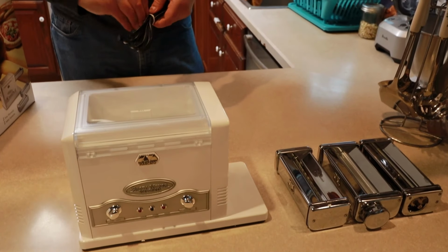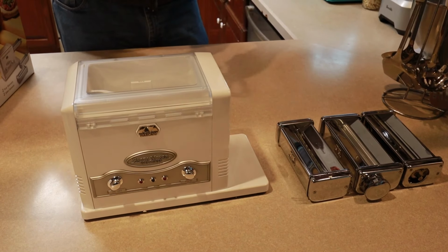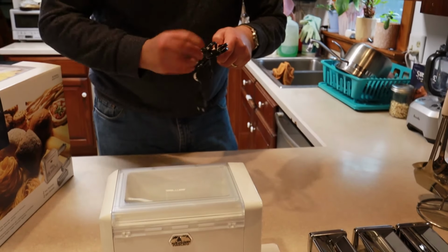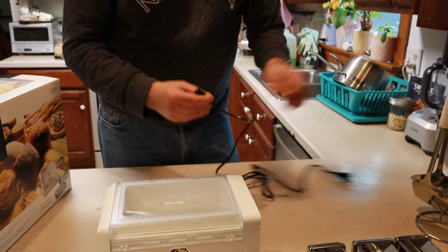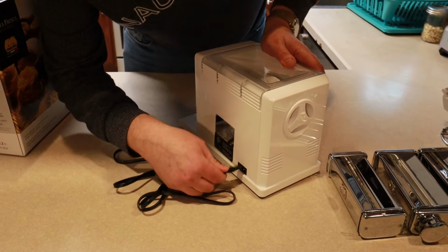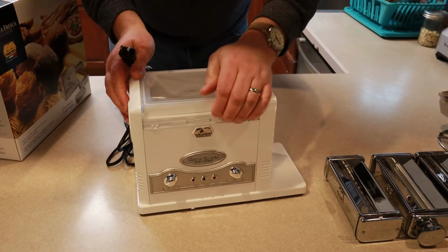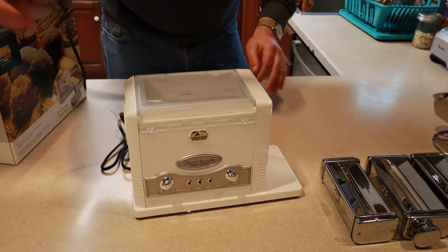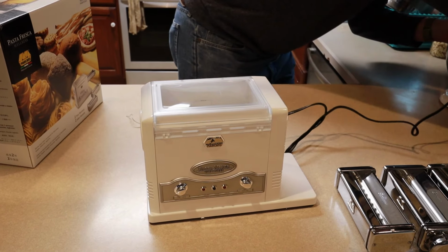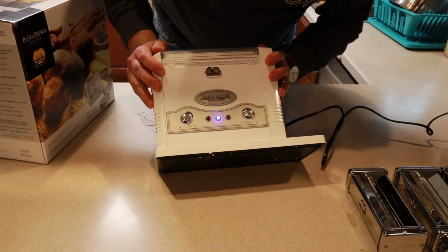We're going to plug this in and see how it comes on and works. Get it untied here. Power cord in the back here. Goes in one way. And I noticed that this has got a flap that opens up. I'm not sure about how that opens up yet, but we'll find out. Plug it in to a 110 outlet. And let's see what we got here.